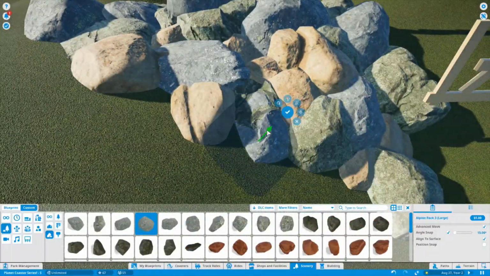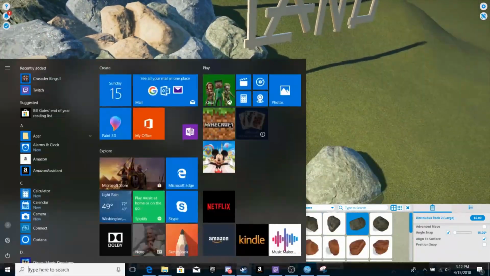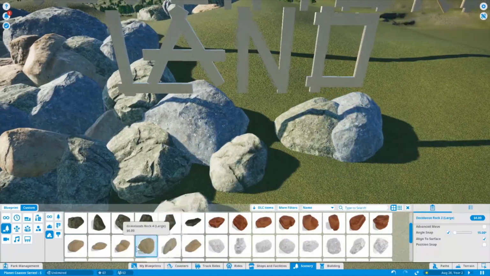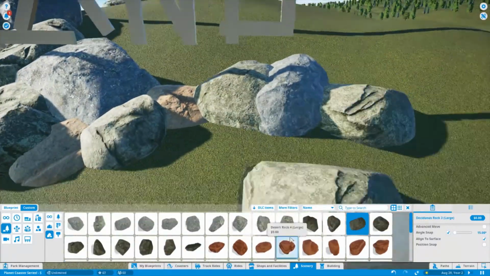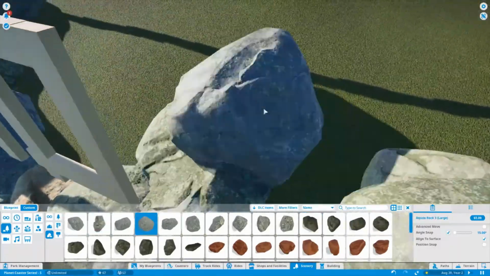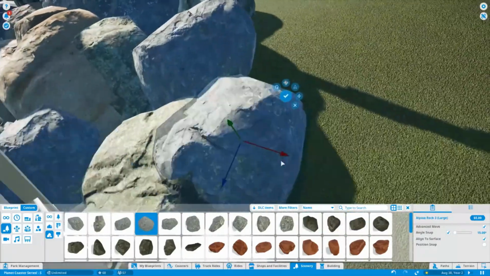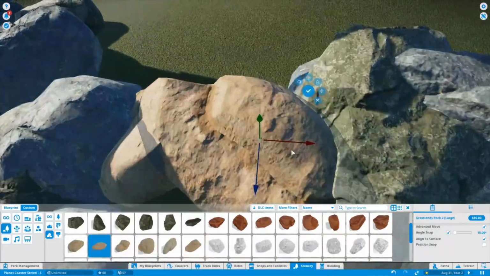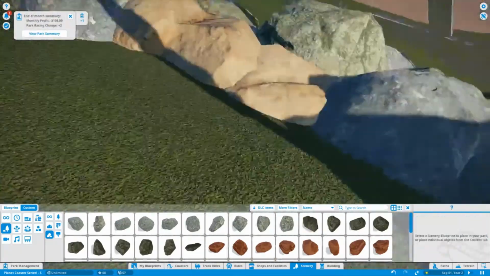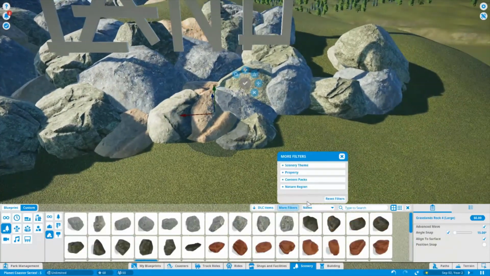What I'm building right now is just putting in the rocks, like I always do. Always put in the rocks. It's really cool how this turns out. Let me rephrase that. I like my work. The rock work is amazing and the plant work is amazing as well.